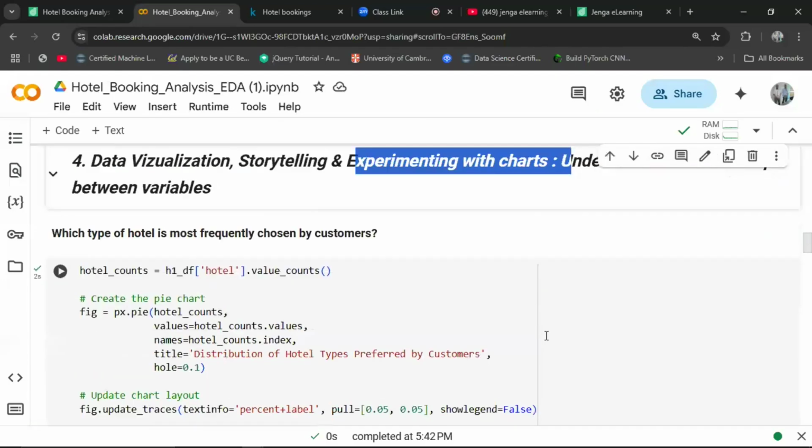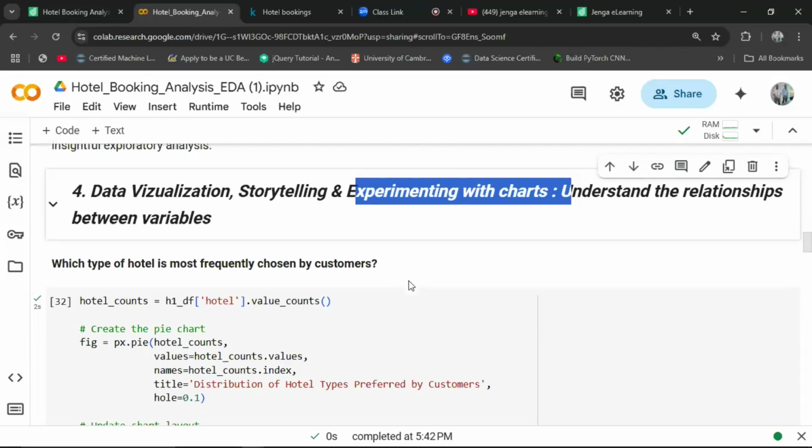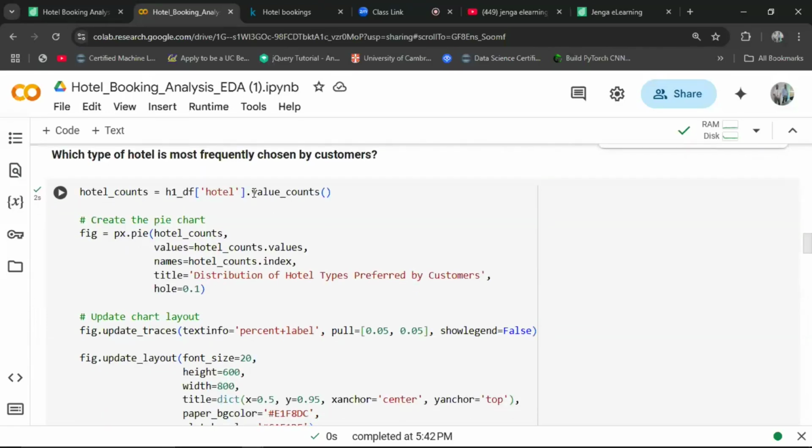So the first type of analysis we wanted is which type of hotel is most frequently chosen by customers. We have 2 types of hotel: the city hotel and the resort hotel. So which one is the most preferred? To do this, we'll have to do the count, okay?